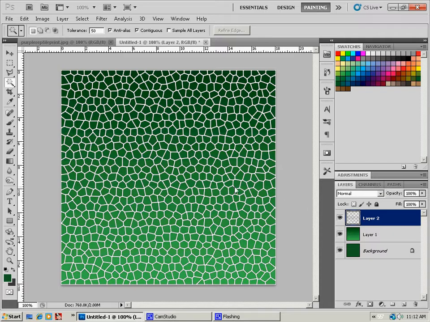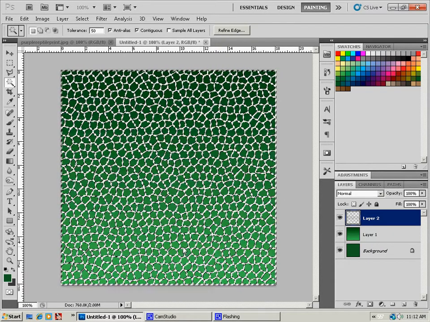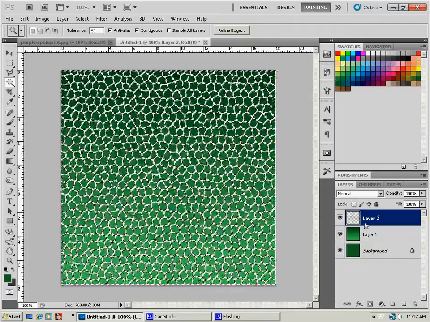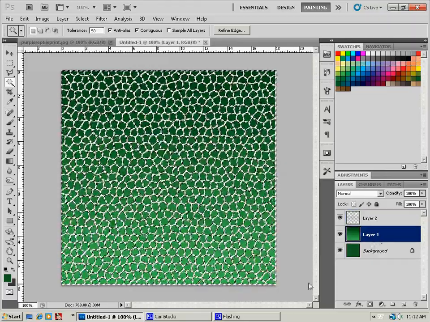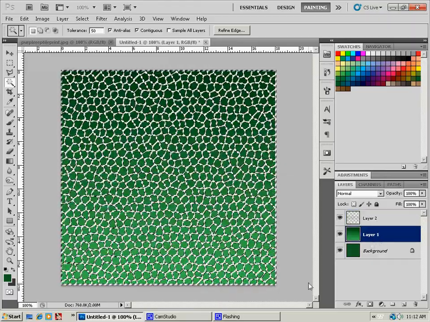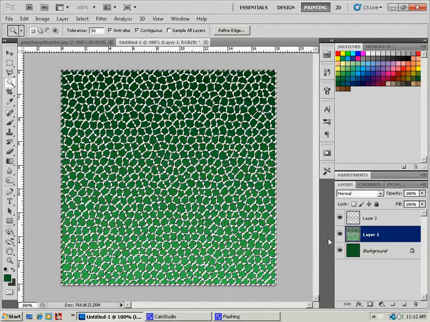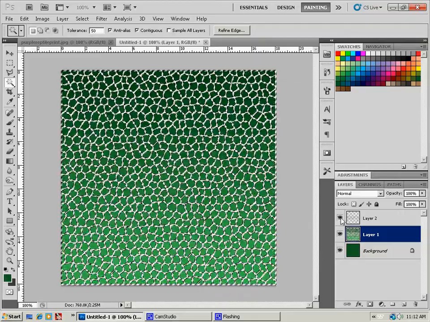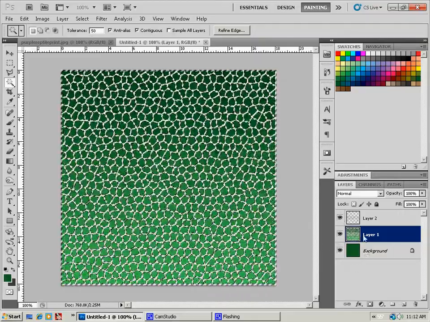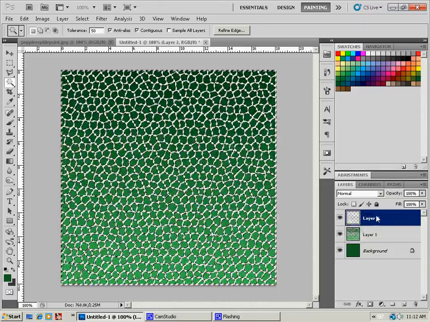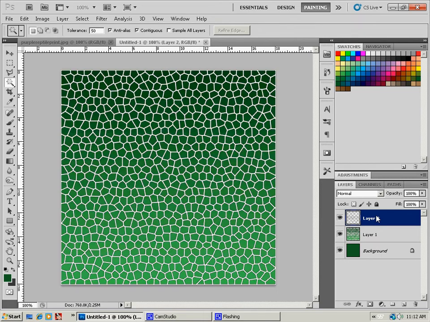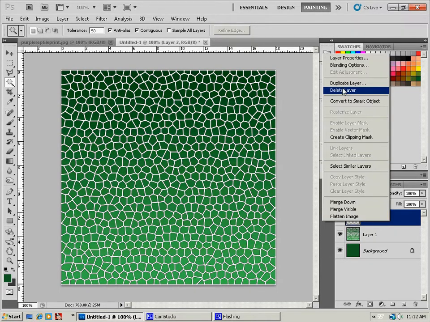And then what we're going to do is highlight this once again, the wire grid. It automatically added a new layer for us, which is fine. You're going to click down here on layer 1 and just press your delete key. This is going to get rid of this grid shape and pull out our background color. So we're going to just go ahead and Control D to deselect everything. And you can either hide or delete this layer. I'm just going to go ahead and delete it and get it out of our way.